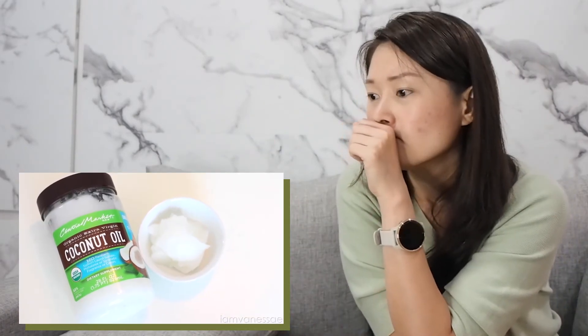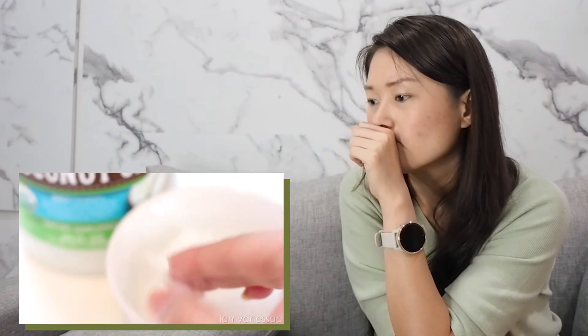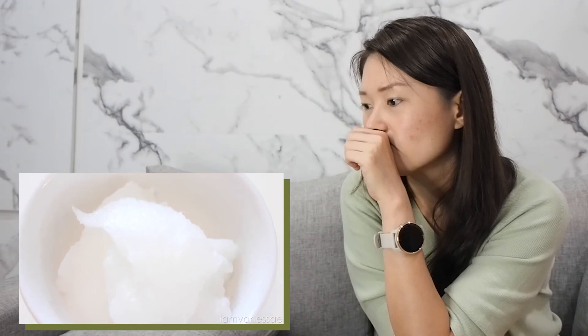Coconut oil also has antioxidants and helps restore the skin's radiance and keeps the skin looking young. And a little goes a long way — you only need a very small amount. Rub it between your fingers and apply this all over the face and down the neck. The skin will absorb it very quickly so it won't leave your skin feeling greasy at all. Every time I do this routine, my skin feels so nourished and balanced. It's always nice to take a break from your normal skincare routine and go back to something simple and natural. So try it out and let me know what you think in the comments below. I'll see you all next time. Bye guys!